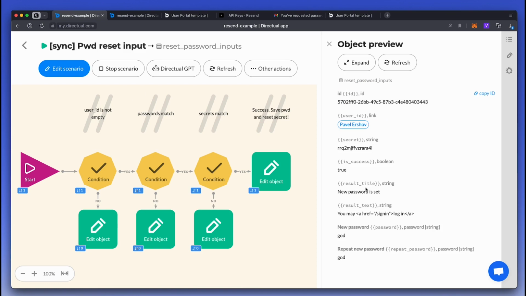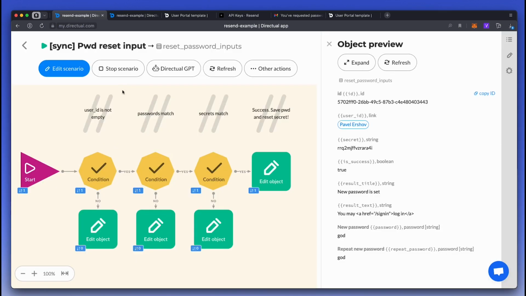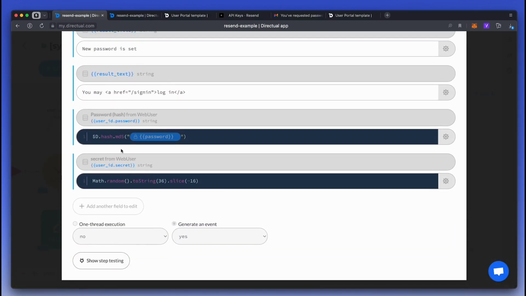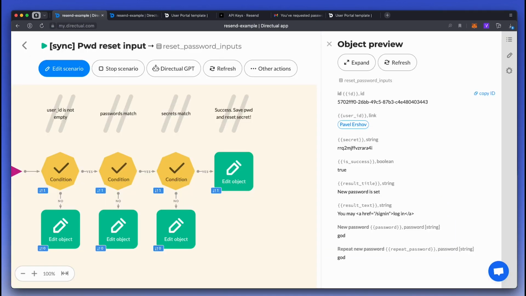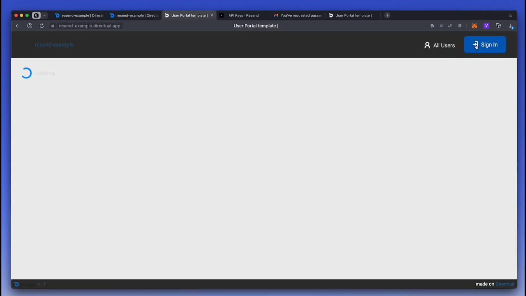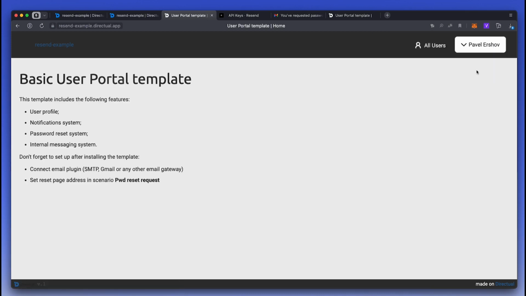You see a new password, password repetition, and the secret generated in the previous scenario. If everything is correct, the password is saved and encrypted with the MD5 algorithm. Let's try logging in with the new password. Everything works as it should. The password has been changed.